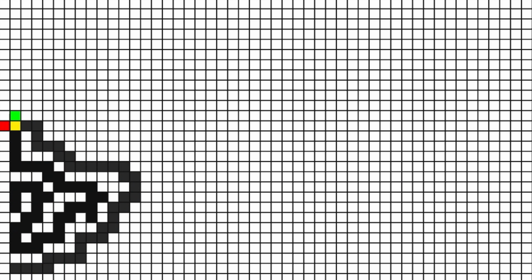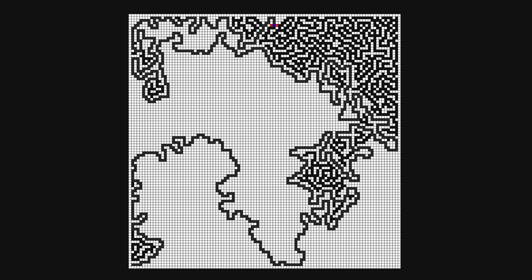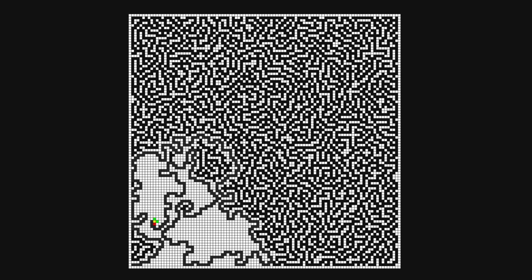Okay, so let's generate some big mazes and I'll try to solve them. Okay, so I have the maze loaded on my iPad and I'm going to try to solve it now.